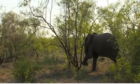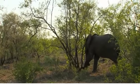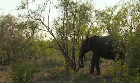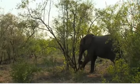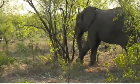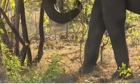Apparently they select different kinds of food depending on how they're feeling, how their physiologies are feeling. So if they've got a sore tummy, they might eat a specific kind of plant, and there's certainly evidence. For example, we saw an elephant once that had just lost its tusk, and they were pushing red bush willow leaves into the wound. So that was fascinating, and I think it just depends on how they're feeling.